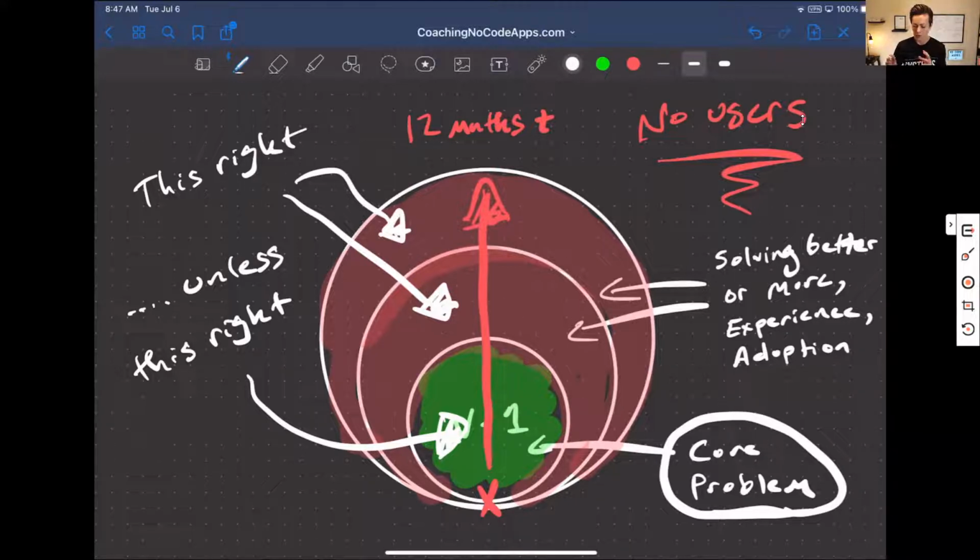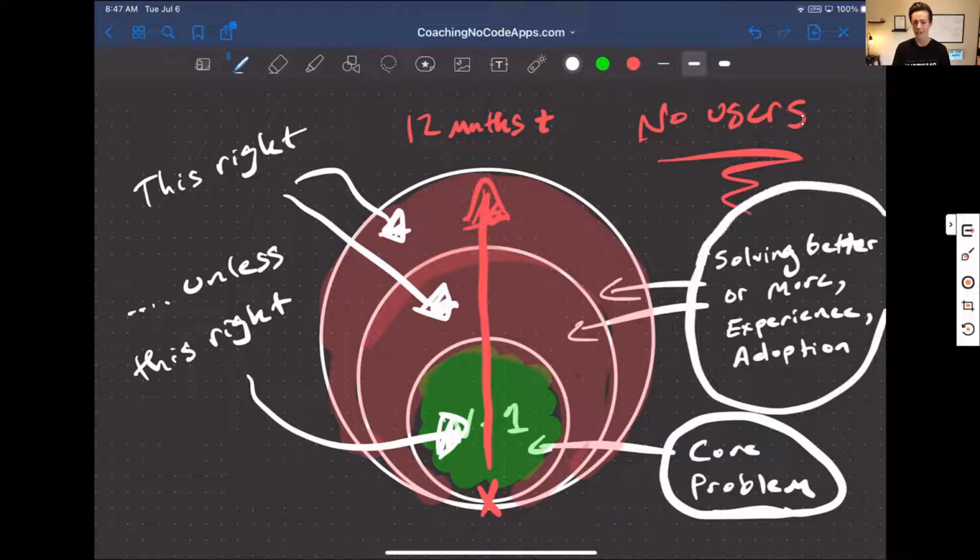Okay, so it's really important to build version 1 and not get sucked into these things over here, right? Solving the problem more, solving the problem better, giving the user a better experience, helping the user adopt the app better, because you cannot know what better means until you test the core product.